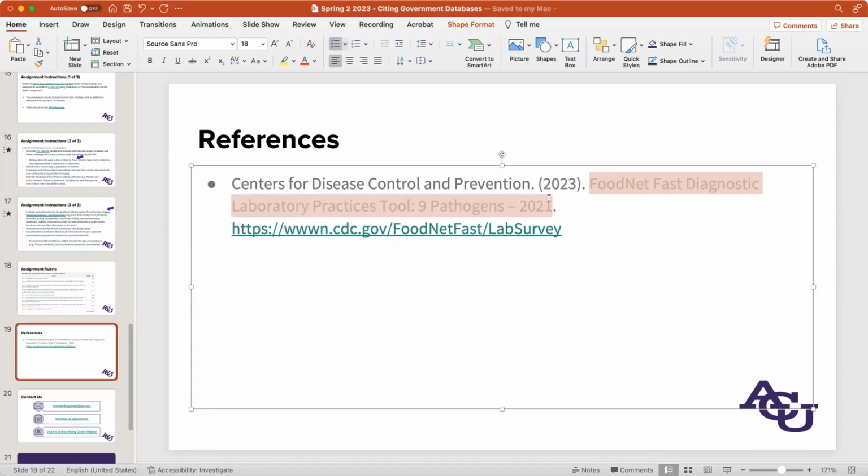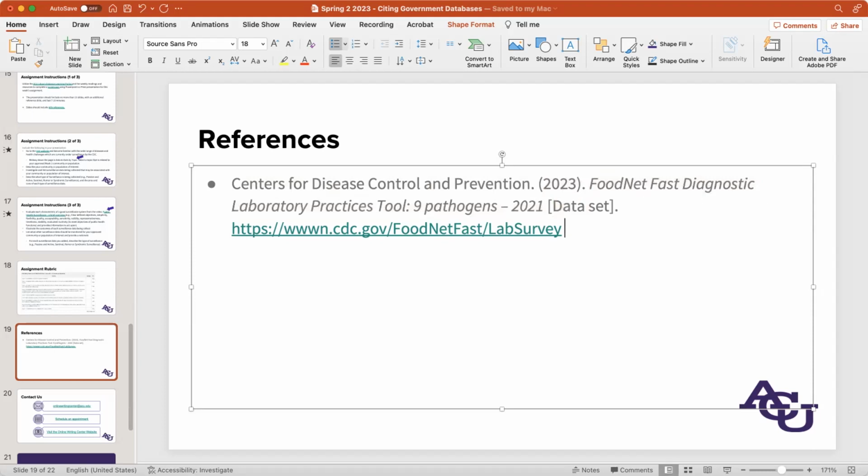And this part here is actually not a proper noun. So we see, all right, who wrote it? Centers for Disease Control. When was it published? 2023. What's it called? It's a data set. And then there's how to find it.